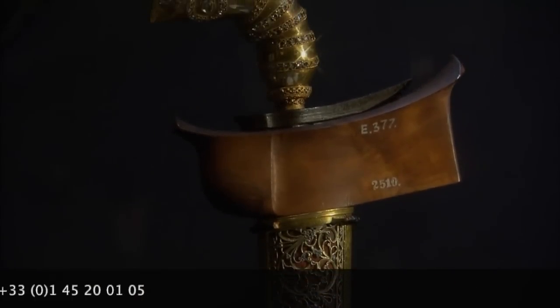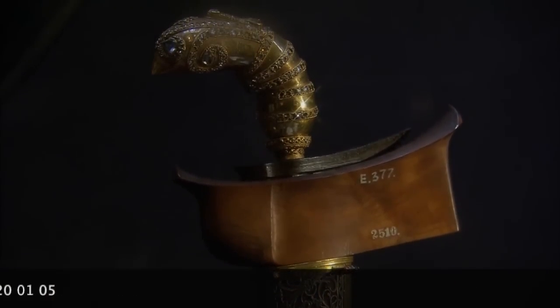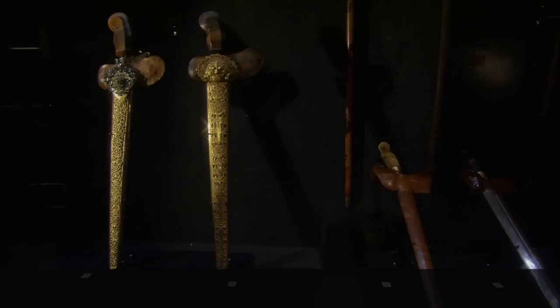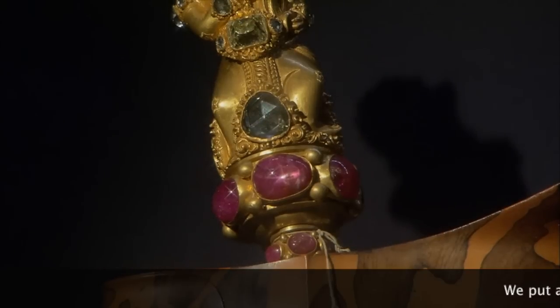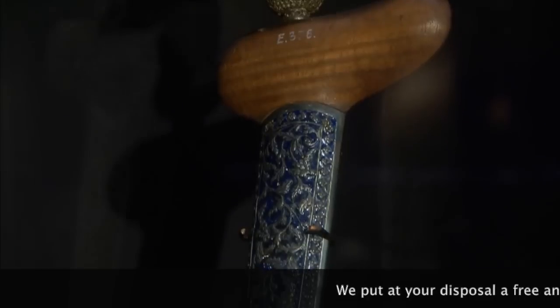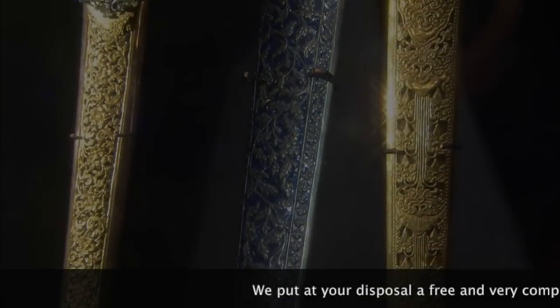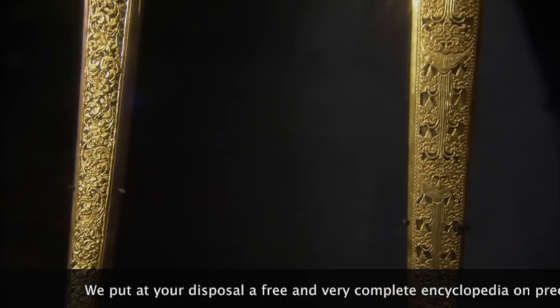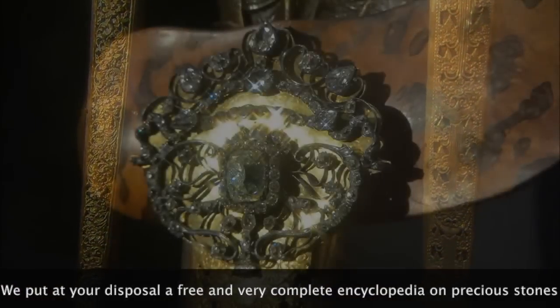In some cases, the blade was made up of 9 types of steel from 9 different countries, mixed with metal from meteorites. This mixture was forged and hardened for 40 days, and then washed in 12 different rivers. This ritual, associated with the mystical power of diamonds, gave the kris supreme and absolute power, which it passed on to its holder.